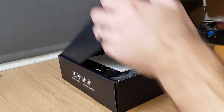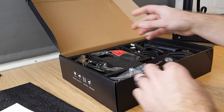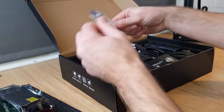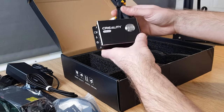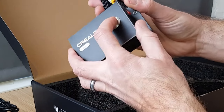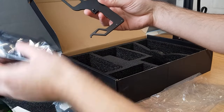Here it is. I'm going to be fitting this to my Ender 3 version 2, which is completely standard. So what comes in the box? First thing you notice is we've got a manual. Then we have the laser module itself — this is a 10 watt laser module. We have a cover for the end of it, some safety goggles, a bag of random things, a power brick, a USB-C cable, a Creality branded box containing a control board with room for an SD card, power, USB plug, a switch, and a button. And then we have a bracket that attaches the laser head to your 3D printer.